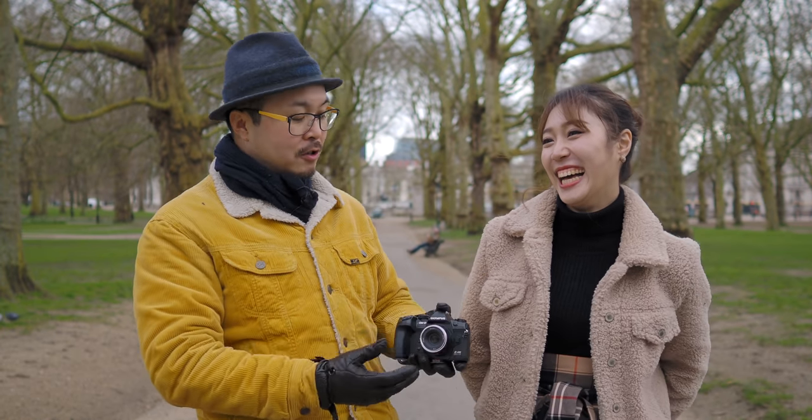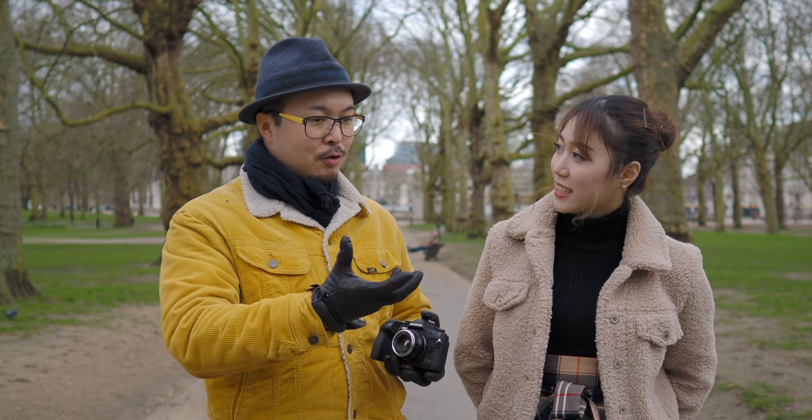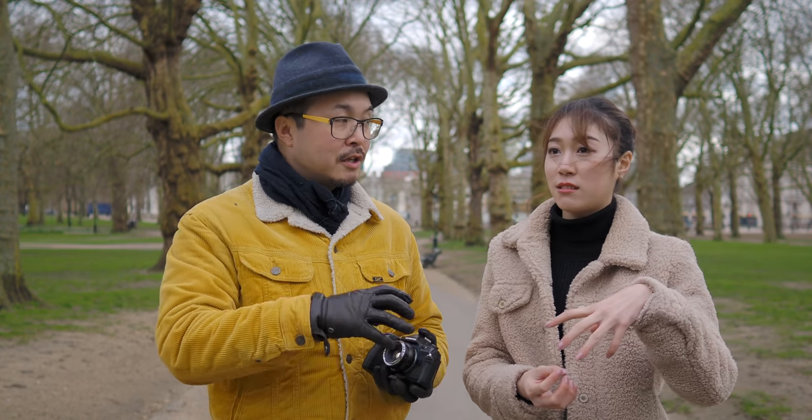But for $68, you get a lens, you get the metal hood, and you also get a little lens pouch as well, which is actually very good value for money. Because the hood itself could easily cost you like £10 on Amazon. So that includes the hood as well. That's good. Very good. No complaint then. No complaint.